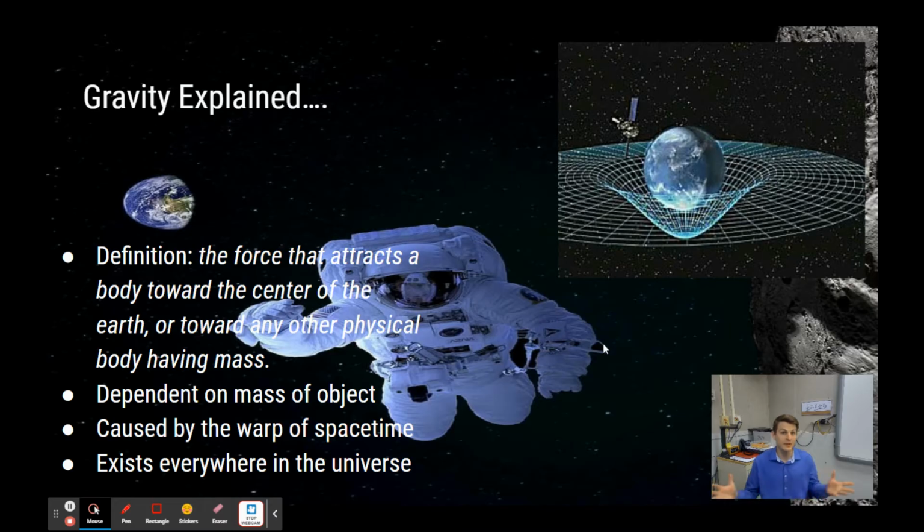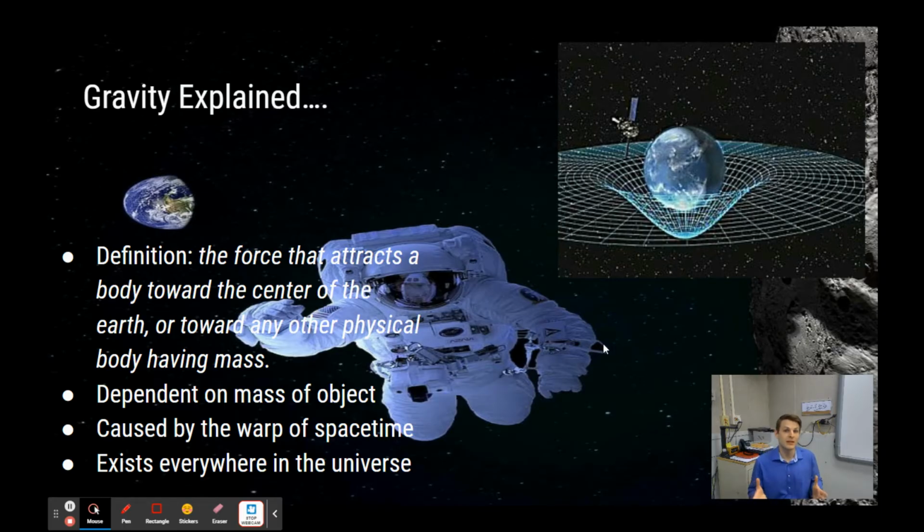It exists everywhere in the universe, this space time, and the more mass an object that's sitting in it has, like a planet, there'll be a greater warp with that space-time, a greater indentation, and objects that are around that indentation. If you've ever had some loose change in your pocket and it fell out when you were sitting on the bed, it always gets pulled to you, right? Because of the indentation you're making in the bed.